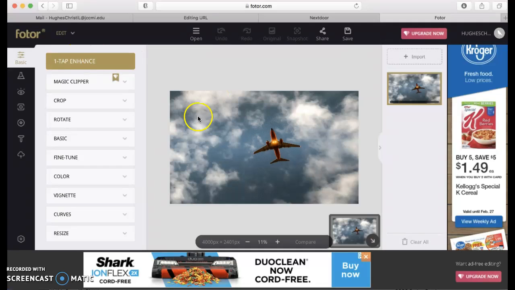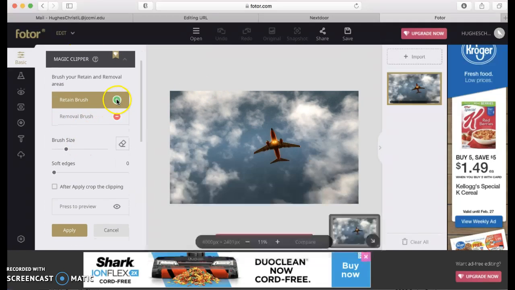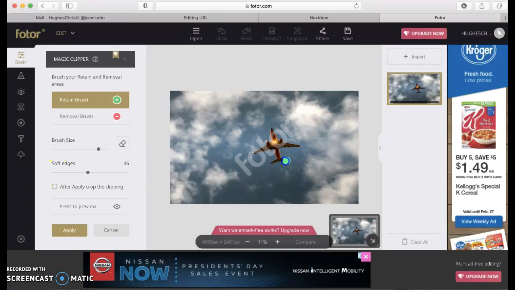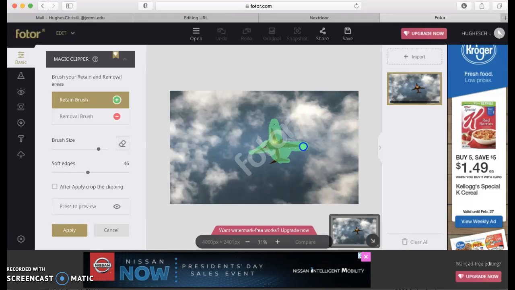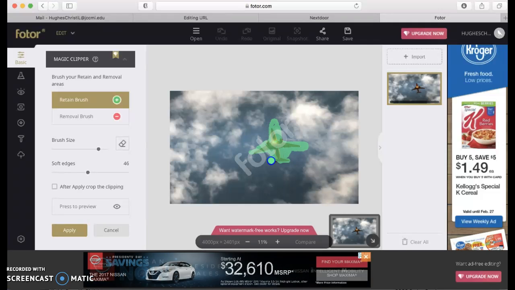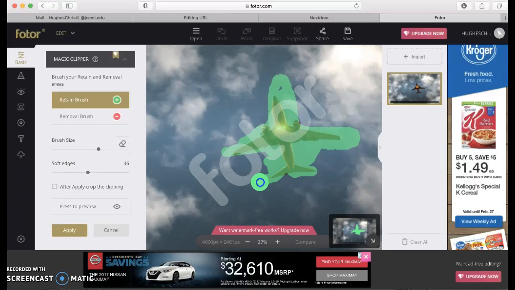Okay, so here's my image, and I'm going to go ahead and do some things to it. Brush size. Soften the edges just a little bit. And I'm going to play around here.